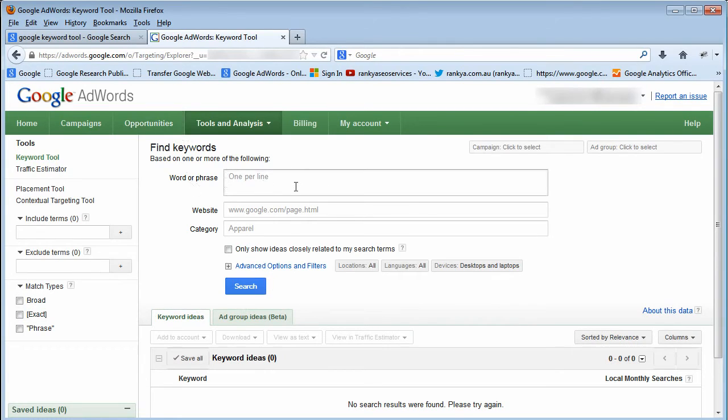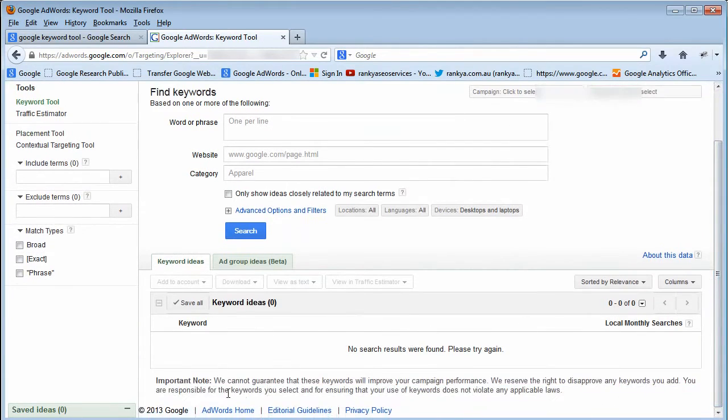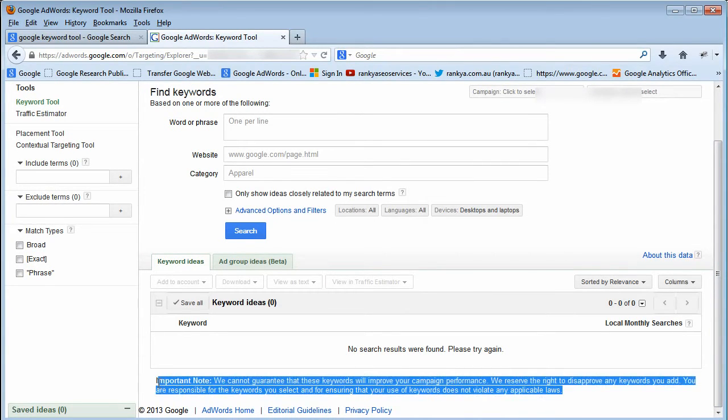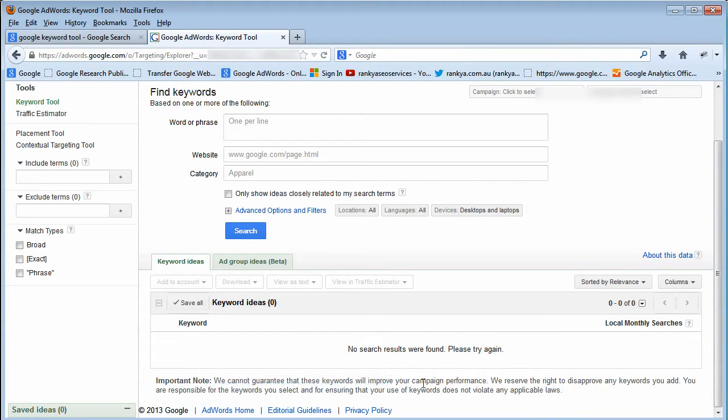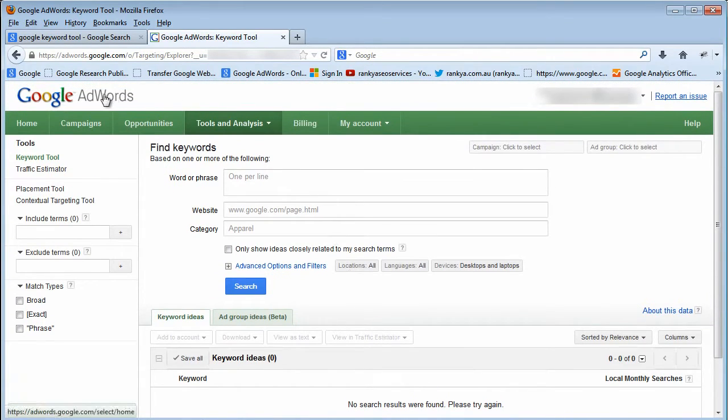Now, we need to first of all understand this fact. This is just to give us an idea, okay? If you really read everything that you see on a particular user interface, as you can see here, these are just ideas, and this keyword tool is designed mainly for AdWords. Okay, now as you know, Google makes billions of dollars every year out of thin air, and their money-making machine is the AdWords element of their business model, right?